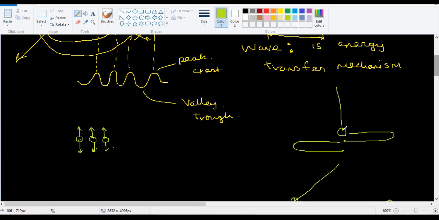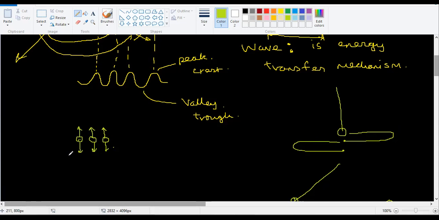In an oscillating pendulum, how many particles are vibrating? Sir, I think all the particles, the 1,000 particles. In the pendulum, how many particles are there? Is there one bob, or one ball, or many balls? There is only one particle here, right? Then how are you saying 1,000? So there is only one particle going back and forth.